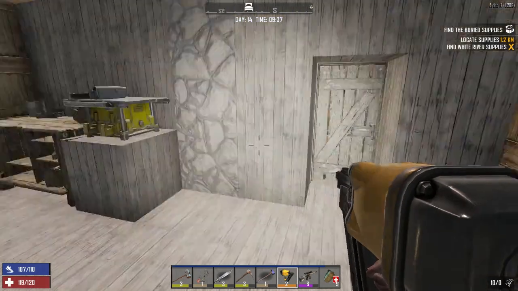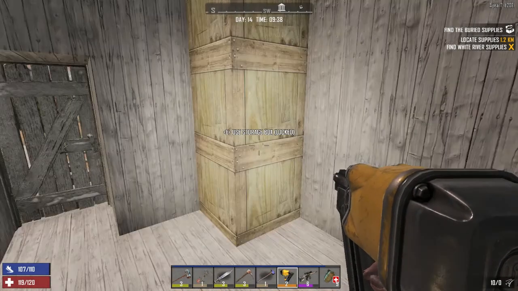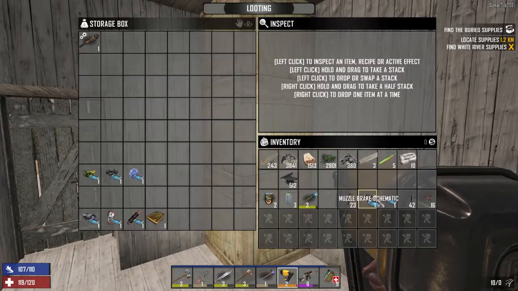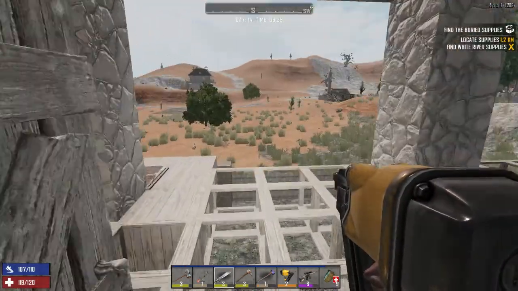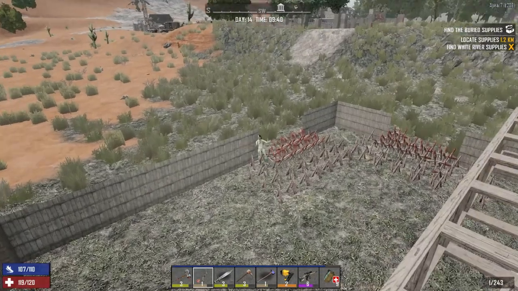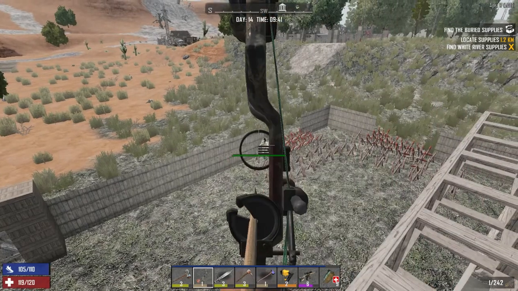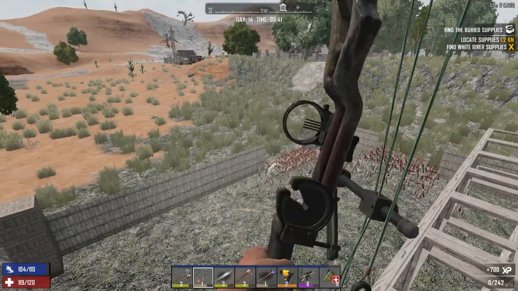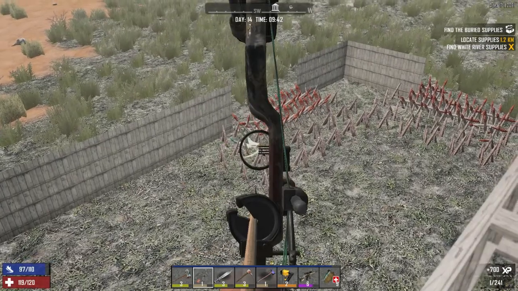It's gonna be crazy. Okay, so that sounds like a zombie. Oh, maybe a horde. Oh, crap. Oh, it's just a lady. See how well that traps them? That is awesome. Yes, she's down.